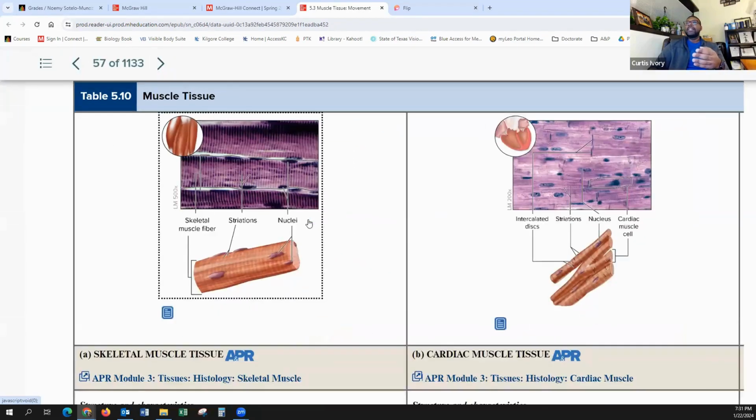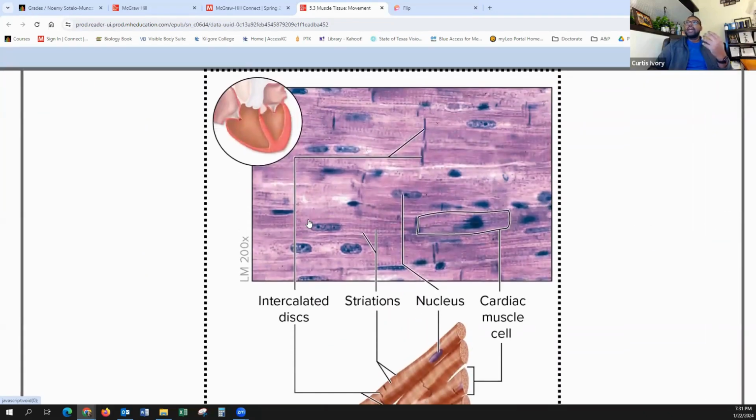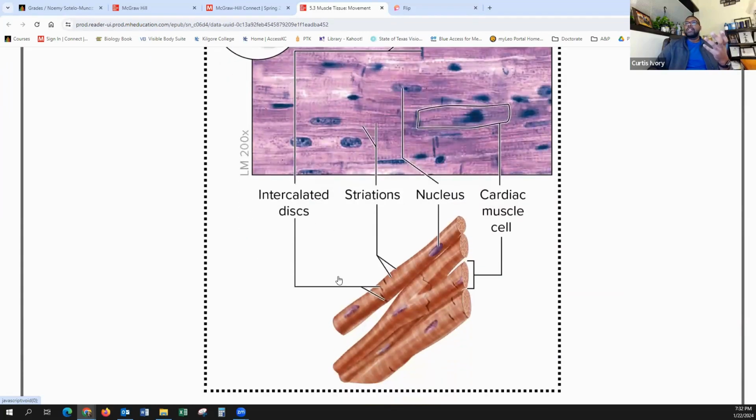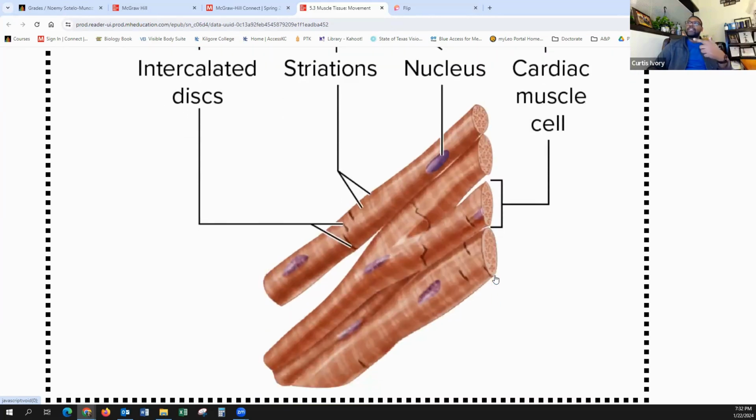Those proteins are. And cardiac muscle tissue, on the other hand, comes from the prefix cardiac, which is referring to the heart. With cardiac tissue, it looks a little bit different. It's kind of Y-shaped. They also have what's called intercalated discs, which are these little black portions here. If we zoom in a little bit more, you can see what these little black portions are referred to as: intercalated discs, which allow ions to pass through those points between cells really quickly.